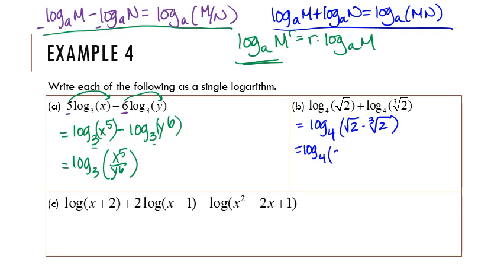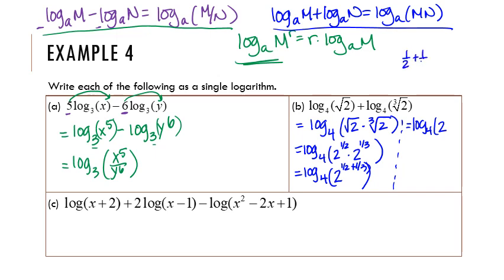So that's the same thing as 2 to the 1/2 power. This is the same thing as 2 to the 1/3 power. So when I combine these, this gives me 2 to the 1/2 plus 1/3, which is log base 4 of 2 to the, so let's see, 1/2 plus 1/3.